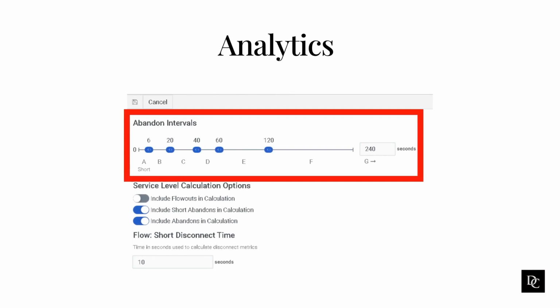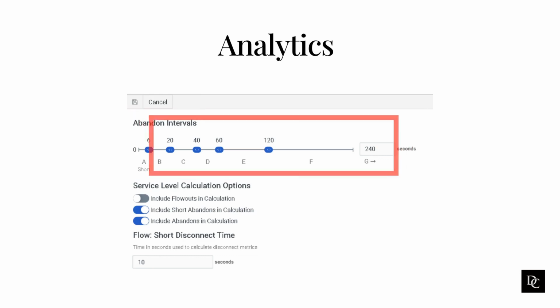In column G, enter the minimum number of seconds on each column. You can click and drag them to meet your abandoned needs. Something to note using the thresholds seen here. Abandoned calls greater than or equal to the lower limit, but less than the upper limit of a column's interval appear in that column. For example, a 6-second call and a 19.5-second call both count in a 6-20-second column, but a 20-second call counts in the 20-40-second column.